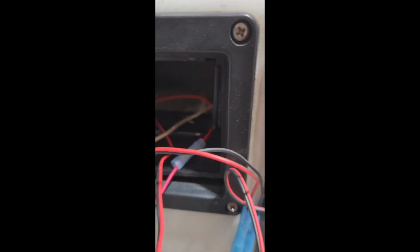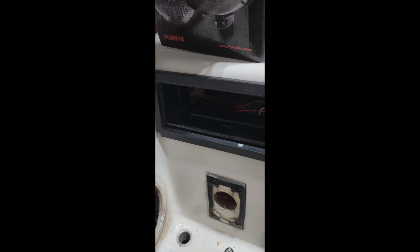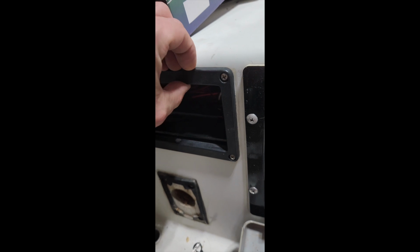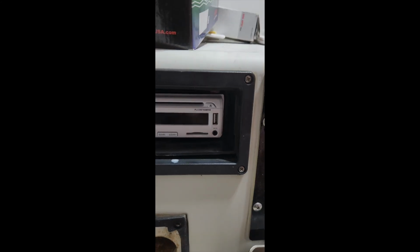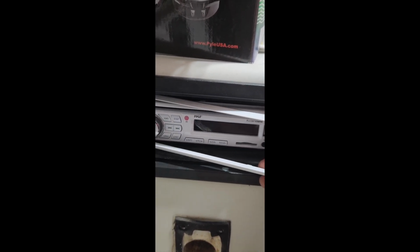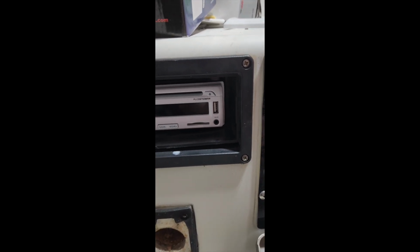And the brackets have these little clips on them, the bracket that came with it that's sitting inside of there. So when we put this in here, it should just click right into place. I would recommend screwing these in by hand. This plastic is very old and very brittle. From the 90s, it will crack, it will break. Use a screwdriver. Okay, here we are. She clicked right into place. I'm going to put my faceplate on. I might actually wait till I'm done with all the speakers and making sure everything works before I put those on, in case I got to take it back out. I don't really want an extra step of taking it back out.